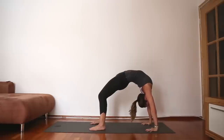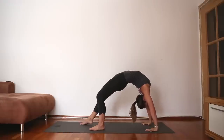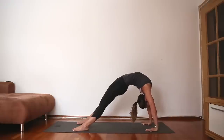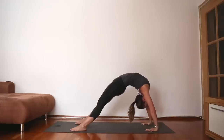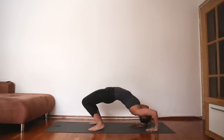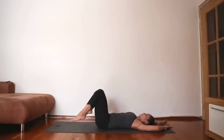Look between your thumbs. Breathe into the shoulders, breathe into the chest and the armpits, lift the hips, lift the chest. Breathe full, deep, powerful breaths. And then imagine that you have a yoga block in between your knees and squeeze that imaginary yoga block together. So you're not actually moving your knees, but you're having this sensation. You can extend the legs and make them long if you want a deeper back bend, or just stay in it and when you're ready, release the pose.